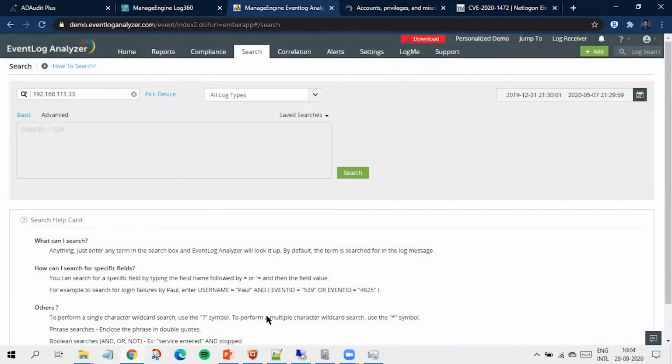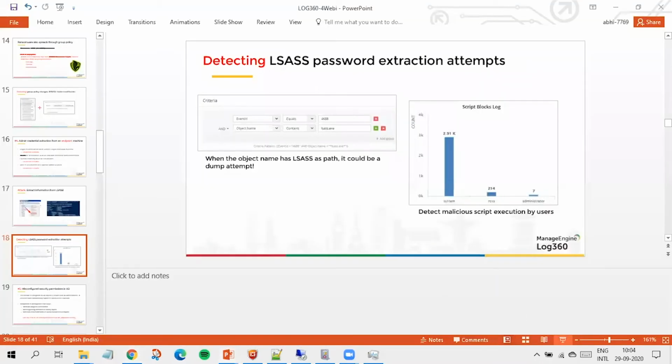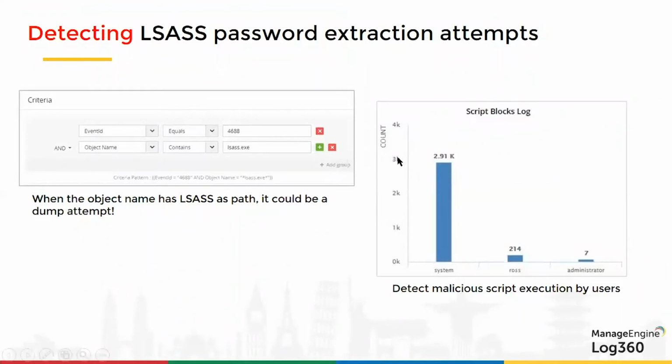Once I find the logs, I can configure alerts. That's how Log360 can help, because sometimes logs are not all that informative. Logs are bizarre, and a high volume of logs is produced. Logs don't always give you the information that you need, but by using Log360, you can parse through specific logs, find the sensitive activity or the security event that you're looking for, and set up alerts. Once you set up an alert, you're good to go. If there is ever an LSASS dump attempt on your Active Directory environment, you will be notified immediately.